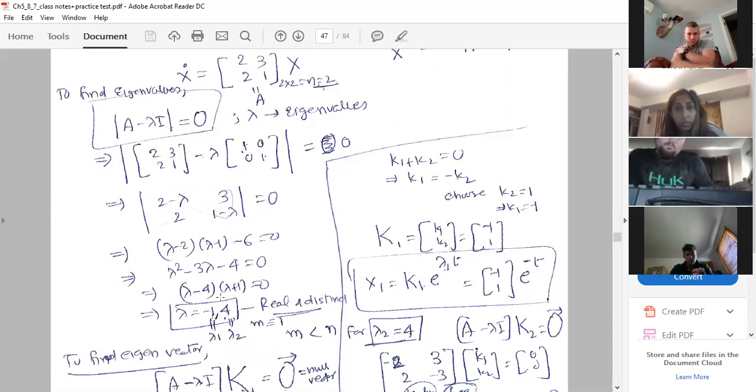If you don't have the hard copy, please open your Canvas and try to look at the formula sheet. Do you remember this thing? Yesterday I showed you the formula sheet. So I want all you guys to open your Canvas and look at the formula sheet that is there in your practice test assignment in the file section. So please do it right now. I'll give you 2 minutes.